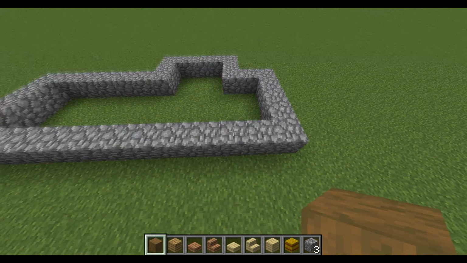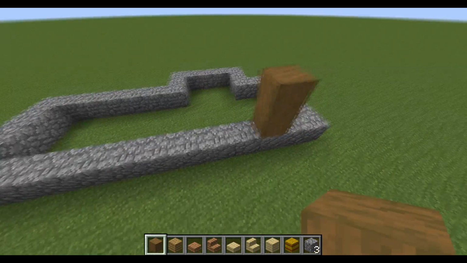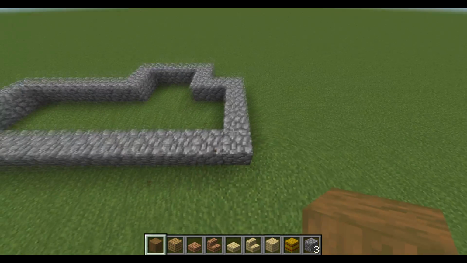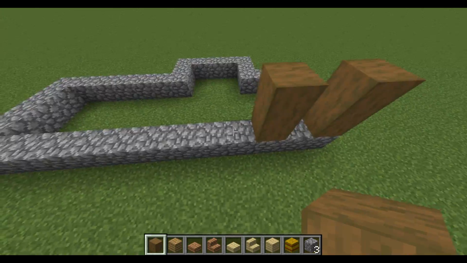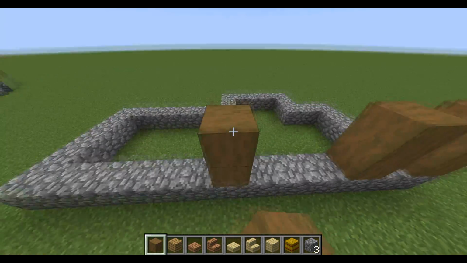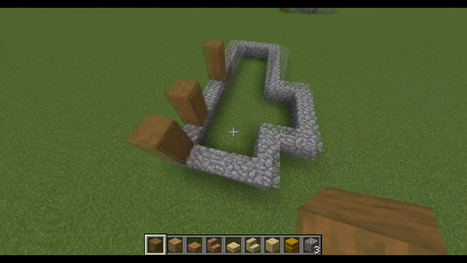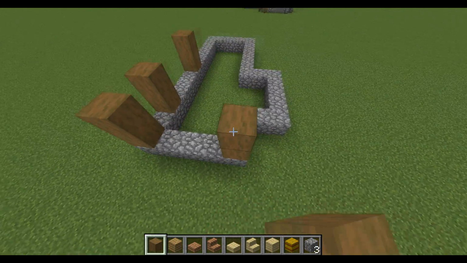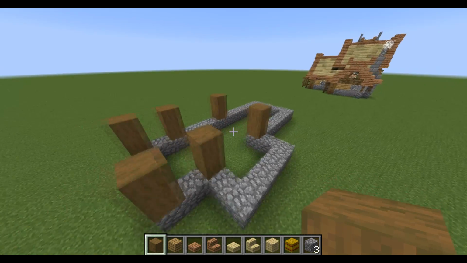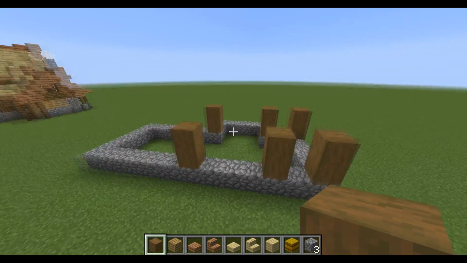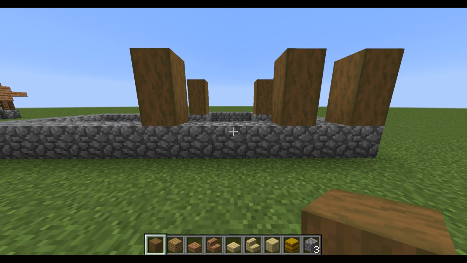So what we're going to do is, if we just go up by 2 blocks here, this is just on the end actually, start on the end, go up by 2, leave a 1 block gap, then 1, 2, 3 block gap, 1, 2, 3, then just go up 2. Then onto the side here, we just go up like 2, go to that 1, and then have another 2 like that.